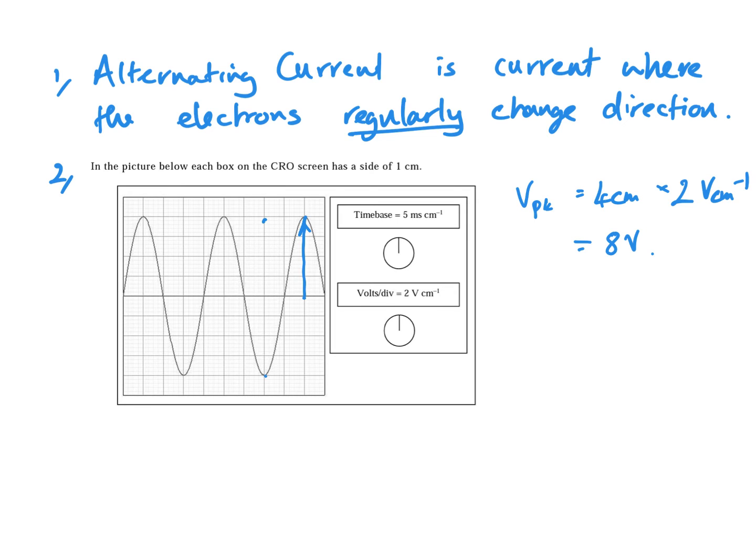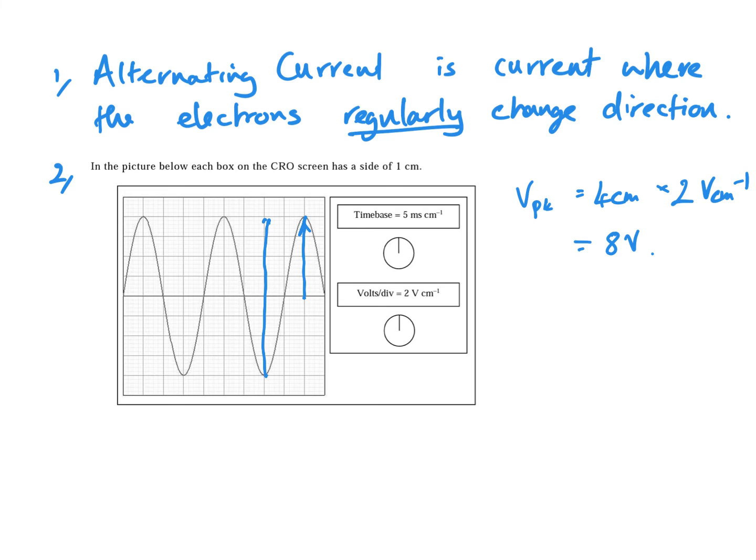So for instance, if we switch the time base off, remember all you would get then is this up and down, but there's no left to right movement at that time, so all you would get would be a solid line, straight up and down. Not very straight, I know there, but get the idea. So that would be 8 centimetres top to bottom, so the peak voltage is half of that.